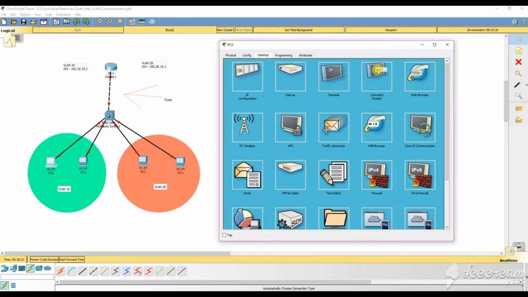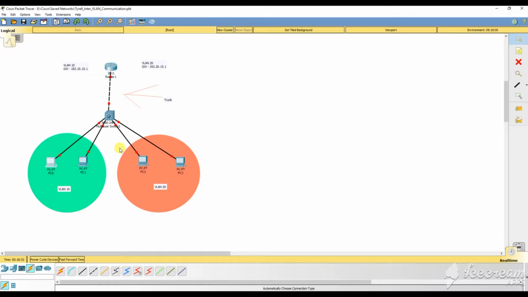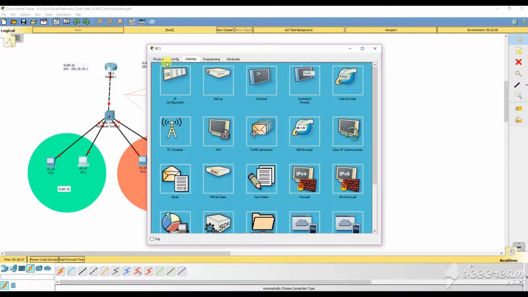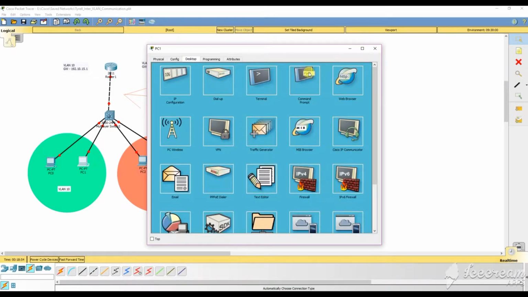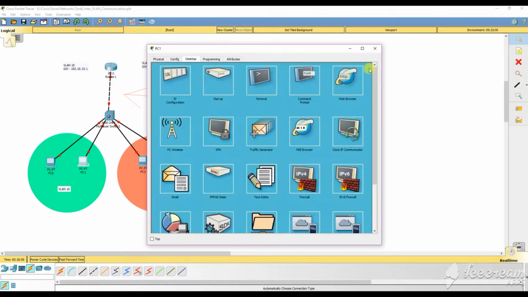Alright, so now we're gonna do the same thing, hit up, boom, now we see our change. Now we're gonna try to, well, we can't ping it yet because it's not up. Alright, so now let's go to this one. 192.10.15.10, same subnet. Let's see, 192.10.15.1. IP config. Yep, everything looks good.